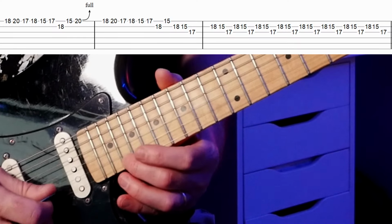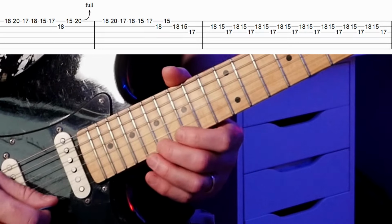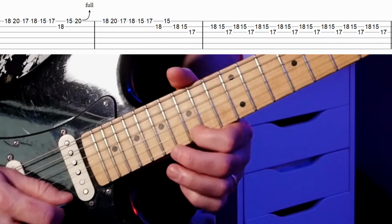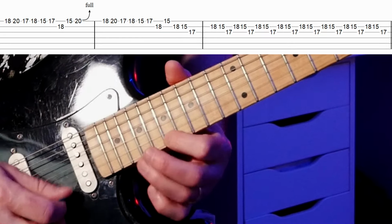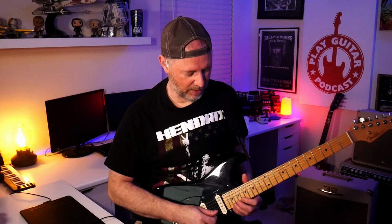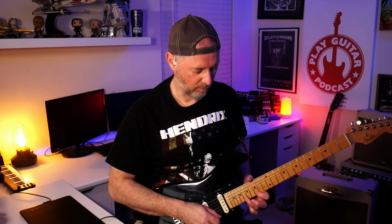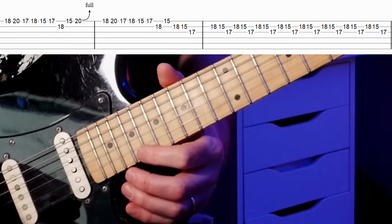So it's minor third to fourth, second to minor third, root to second, flat seven to root. Awesome, right? One, two, three, four. Next, we have that same line again.